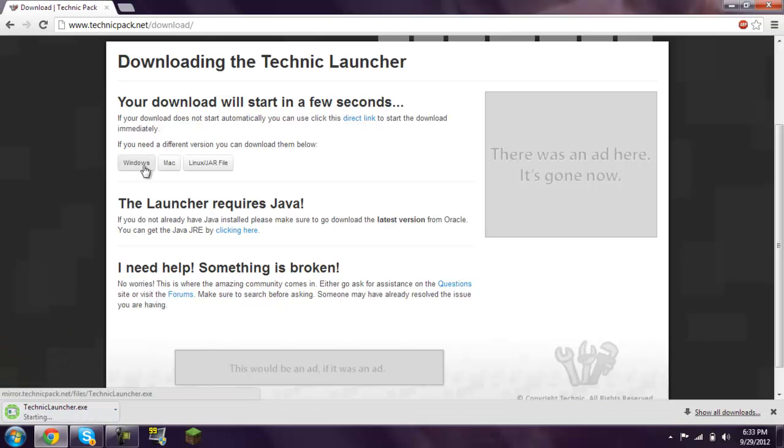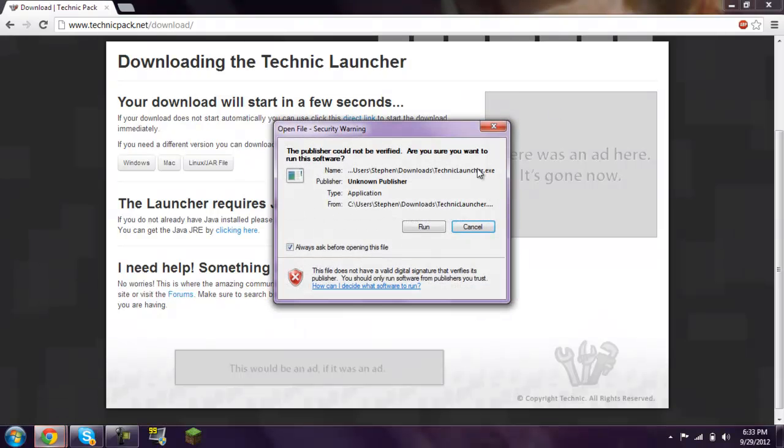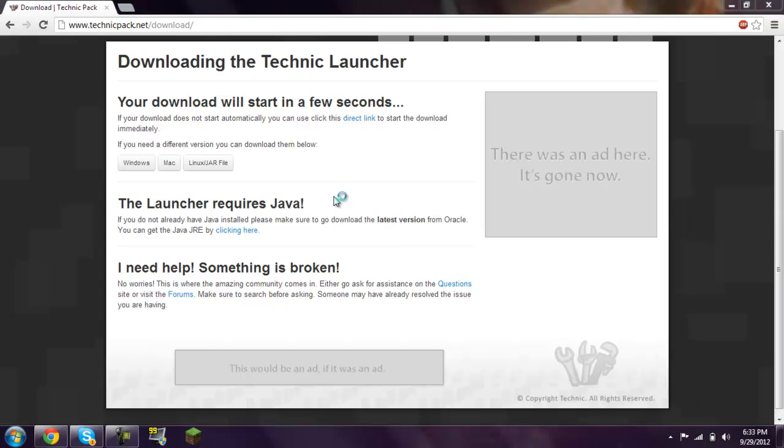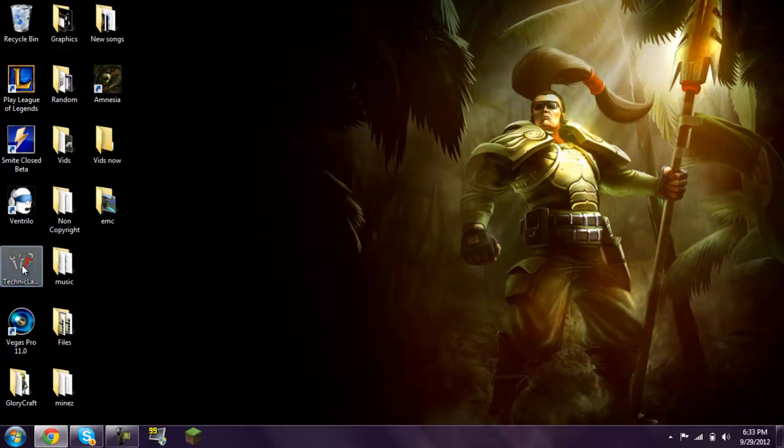I'll just download it right now. Once it downloads, I'll just show you it's legit, even though a lot of people have it. I'll just do it real quick. As you can see, it comes up right here. Just allow this. It pops up because it's a program. As you can see, I already have it right here, Tekkit launcher.